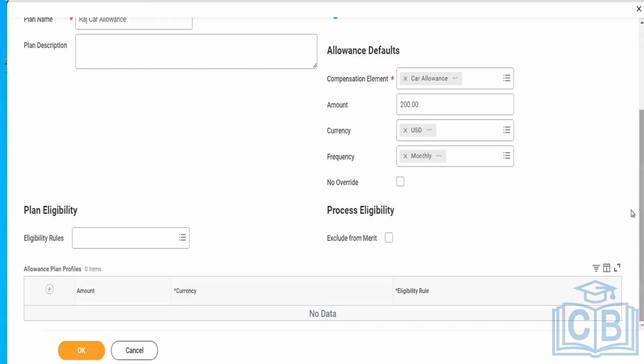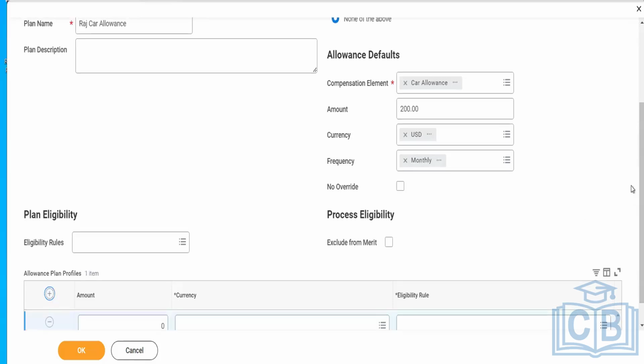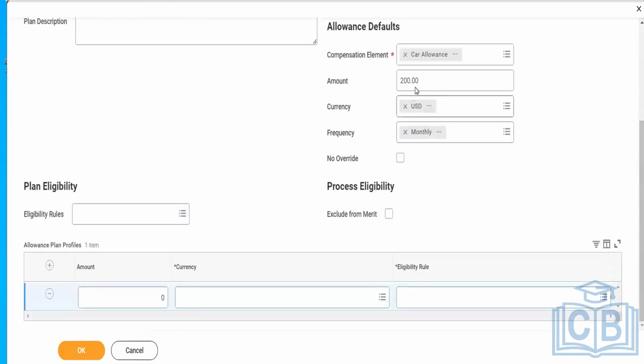That is not mandatory. We can do that in the same one. Like how we did the create compensation plan, we can do it for multiple countries. In a similar way, I can click on the plus sign here. I will remove the amount and the currency from here, and keep the frequency as it is.